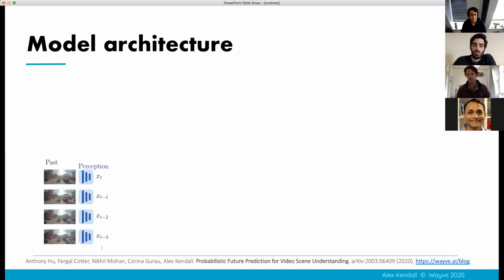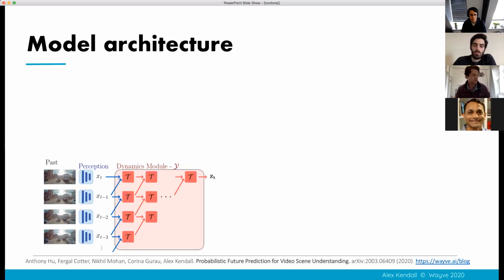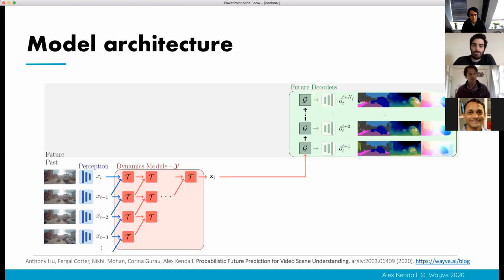So, to quickly run through the architecture, we can encode previous frames in the video into a representation and encode a temporal representation. This could be a recurrent neural network; in practice, we use an autoregressive model. We then take this representation Z_t, and the natural thing to do might be to unroll it into the future with a recurrent model and then train it to predict the future. Unfortunately, that doesn't work because, as I mentioned, there are multiple modes in the future. If you just try and unroll it, you're going to fit the data very poorly. So what we need to do is give the model an understanding of that distribution.